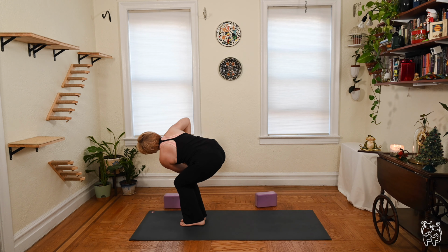Now bring the palms to prayer at the heart. Step your right foot behind the left and squat. Lift up, bring the hands to the right knee. High lunge, float back. Warrior two, reach out and look over the left hand. Hold for a breath.